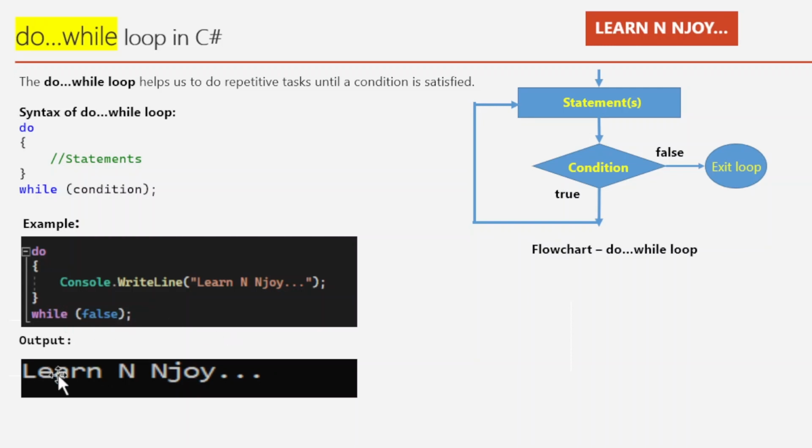And that's why, if you see the output shown over here, only one statement got printed. The second time, when it is trying to enter into the loop, we are checking this condition, and this condition is false. So it is not going to enter into this loop, and that's why only one statement got printed, and that's what you are able to see in the output shown over here, right?